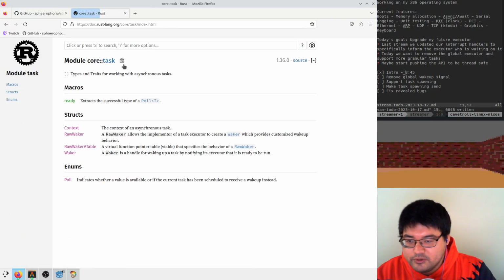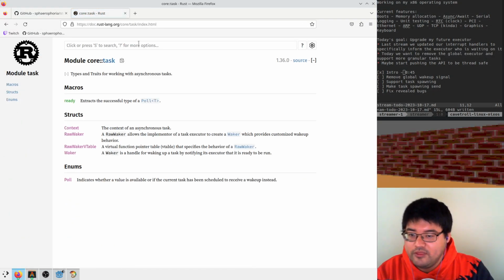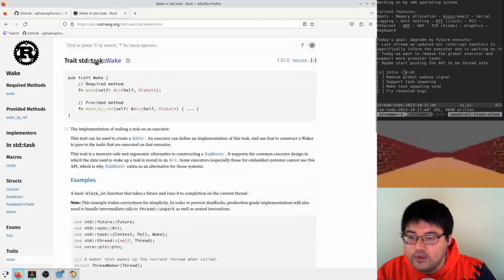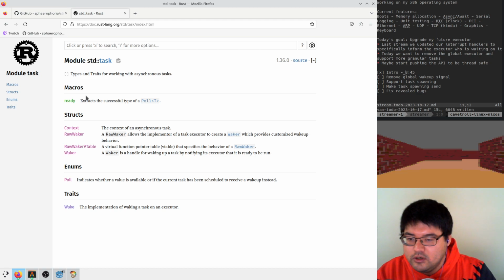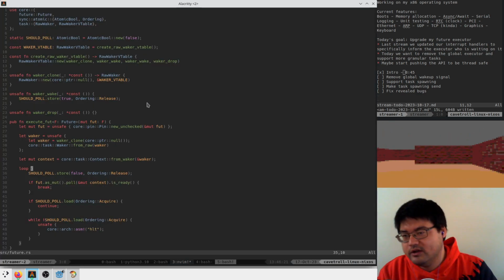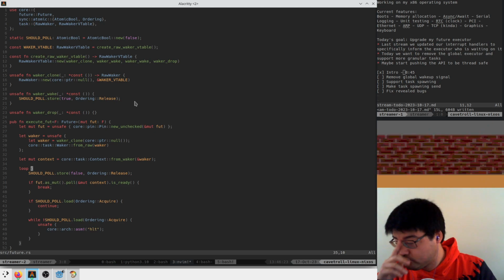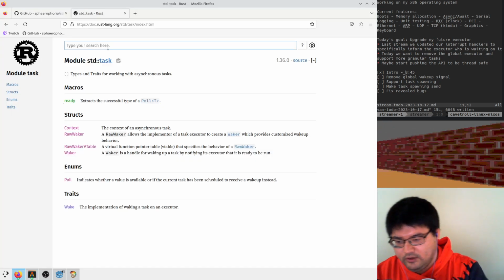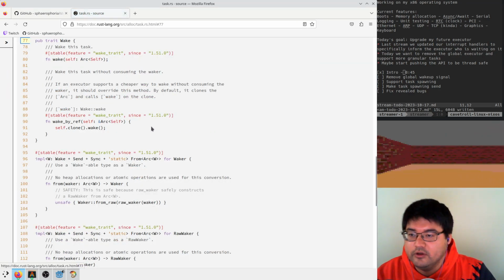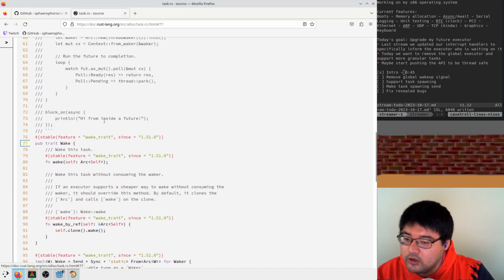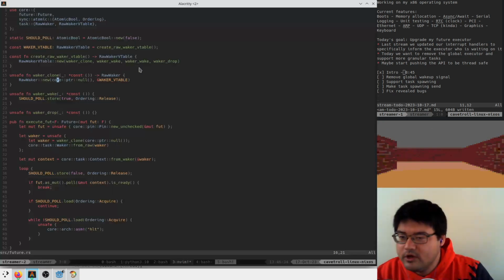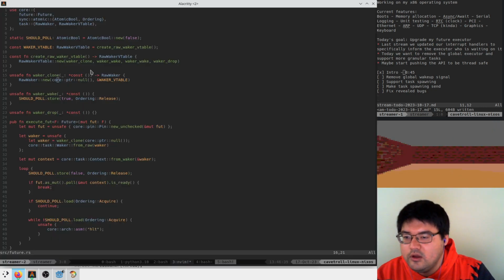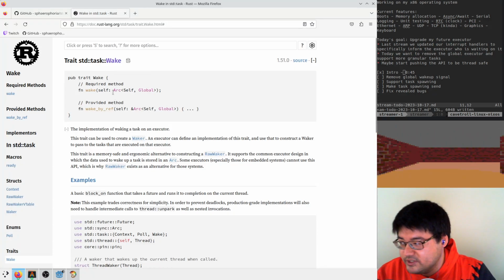And I realized while I was reading the docs today, I think I saw a trait that we can implement for this. Oh, but it's only in core. Never mind. Okay, so how we're doing this is the way we're supposed to do it. I don't really know why it's only in std. Let's take a look at this. This is in the alloc crate. Oh, because it takes an Arc. Okay. So there is this wake trait that makes the implementation easier.